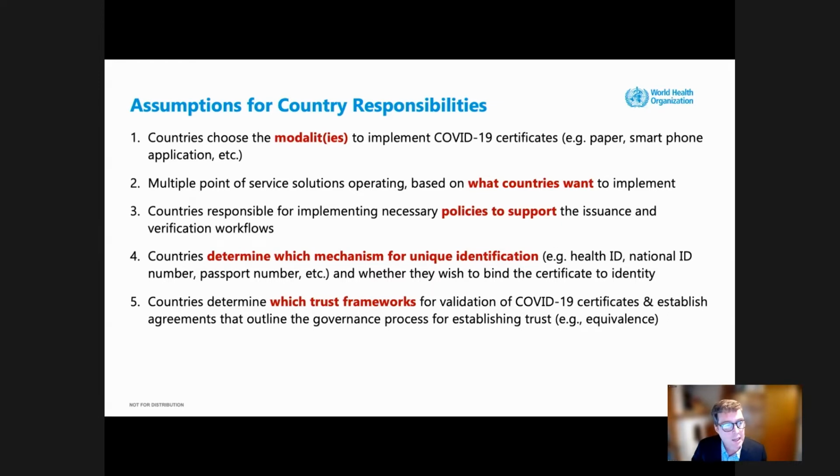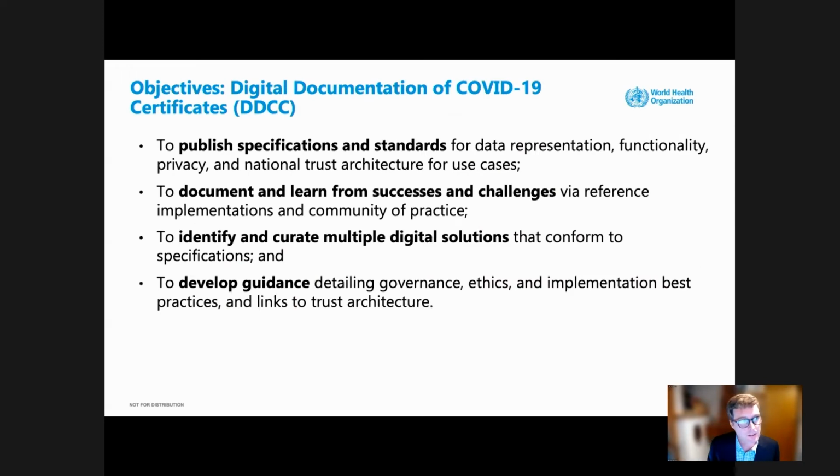Lastly, we recognize that there was an emergence of trust frameworks, including the EU, as well as ICAO, and that countries would need to select and choose which framework they would want to link to, or whether they would want to pursue bilateral agreements with countries for establishing trust and equivalence to their own standards for issuing certificates.